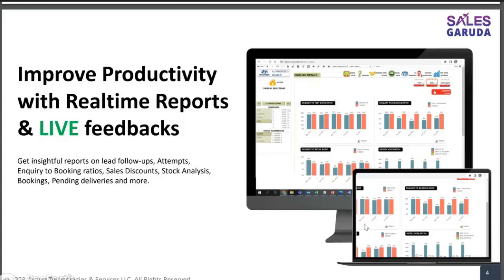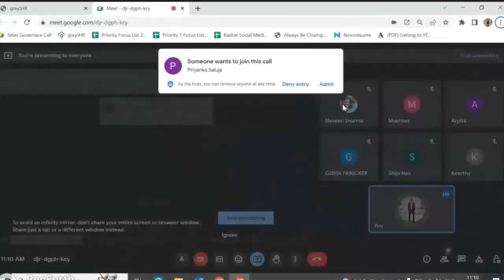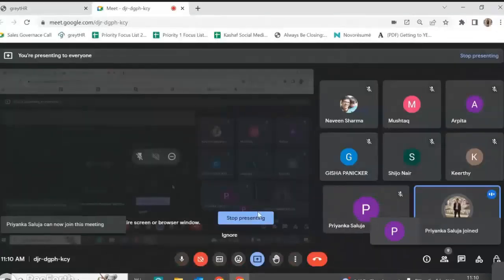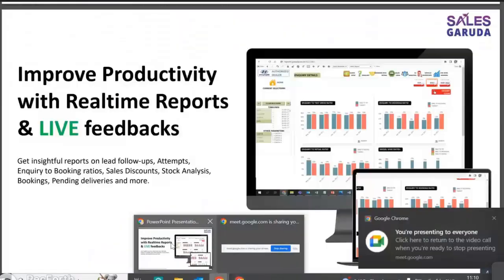Now, I think I'm done with the PPT part. What we will be doing next is that I'll show you how you can upload the data in the application, and then I'll directly show you a mobile app that we have created where you can see how you can qualify the customers, add the customer's vehicle interest, take an appointment, or upload a document into the system.